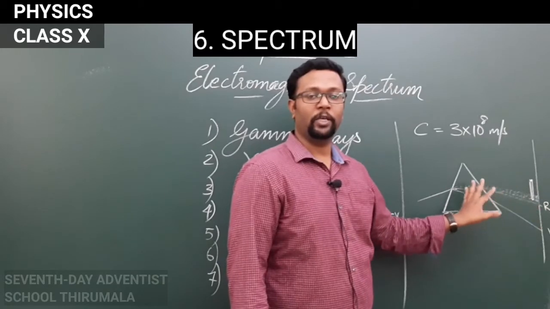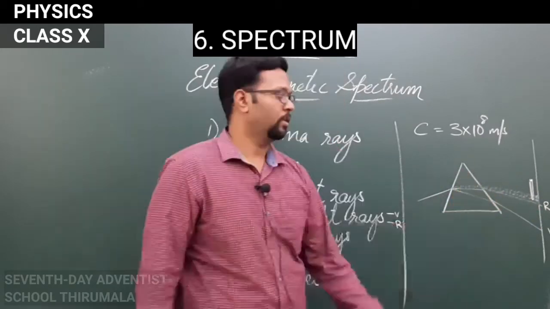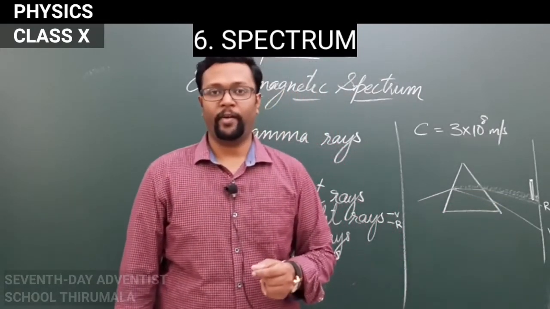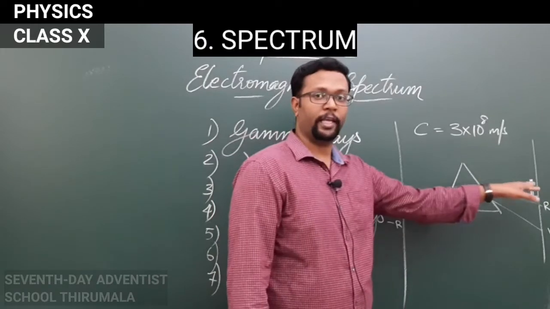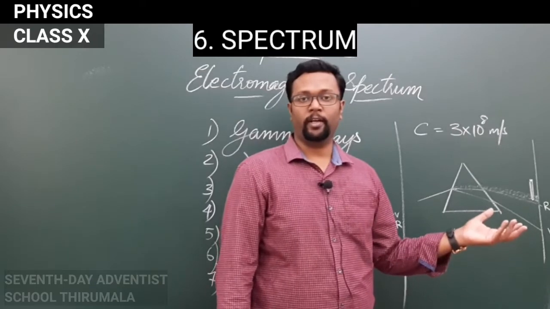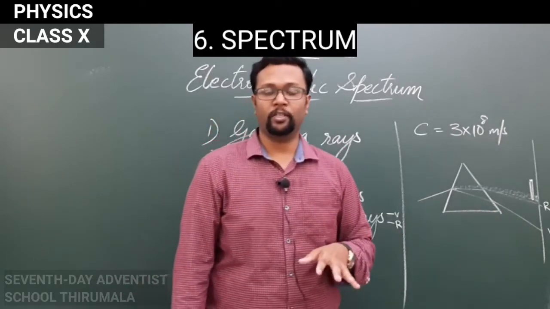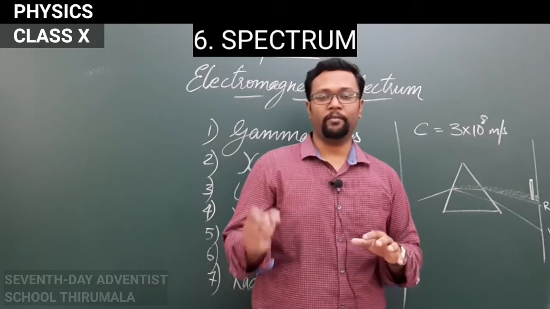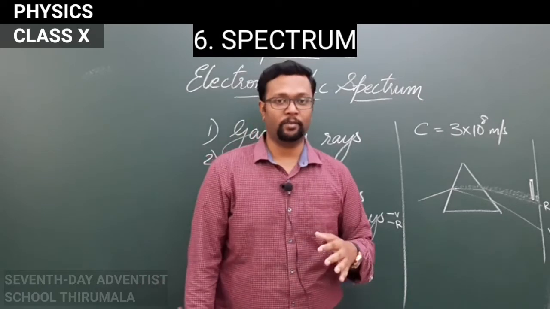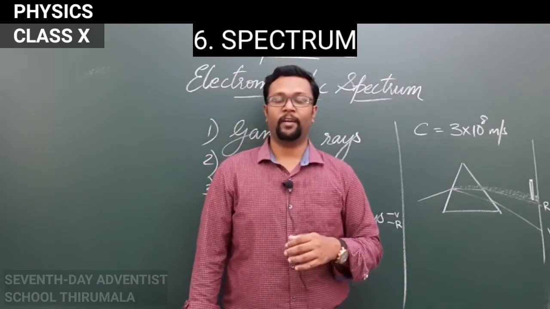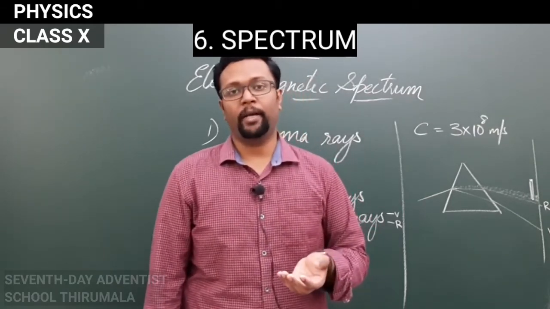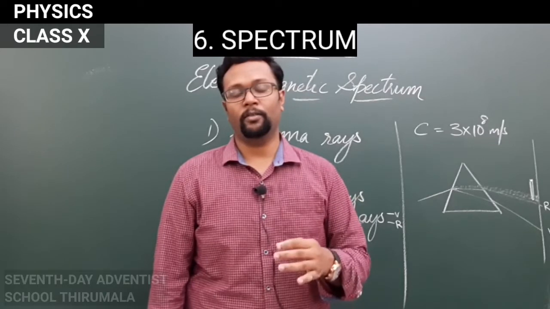So what we do is we use a rock salt prism, because rock salt does not absorb infrared radiations and will allow them to pass through it. So we use a rock salt prism to study infrared radiations. They do not affect ordinary photographic films; we have to use treated films for that. Nowadays we are on the digital platform and there things work differently. Infrared radiations can cause heat, therefore they can be detected by using devices like a thermometer or thermopile.